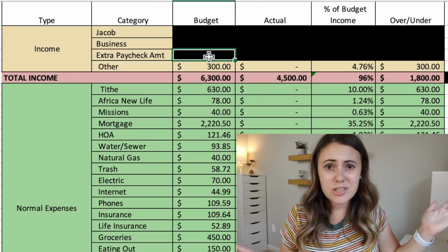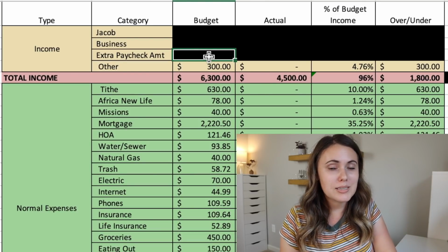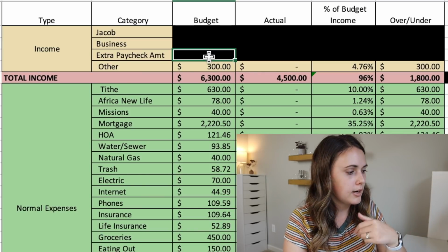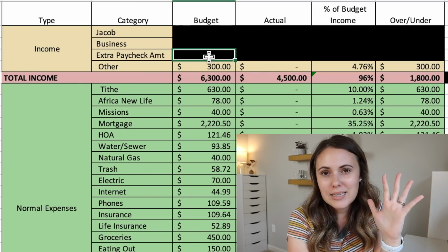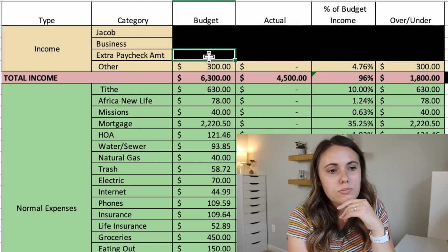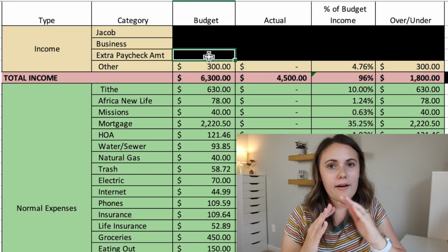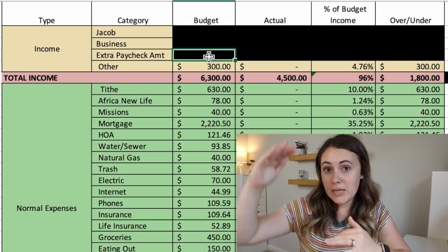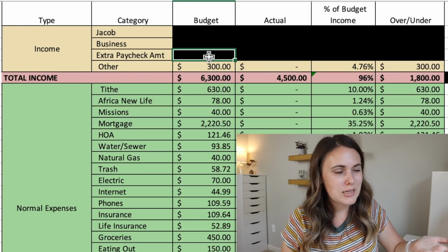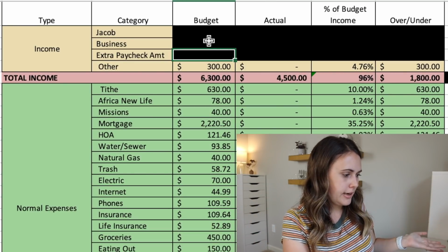So I'm going to see how this goes with budgeting this way for being paid every other week instead of twice a month. I'll keep you updated on it and see if it works for us. But I like this idea a little bit more because it gives us more money throughout all the other months, which means that our budget will also be more consistent month over month, rather than having lower, then a big extra paycheck, and then lower. Does that make sense? I hope that does. So that's what I'm doing here for this line item.